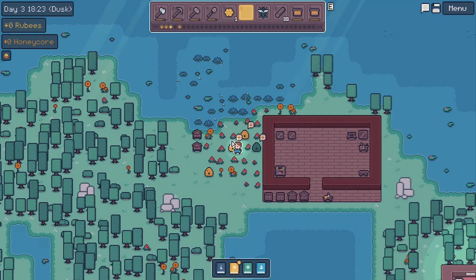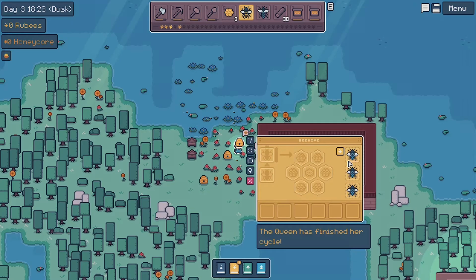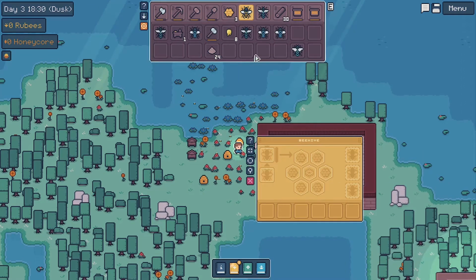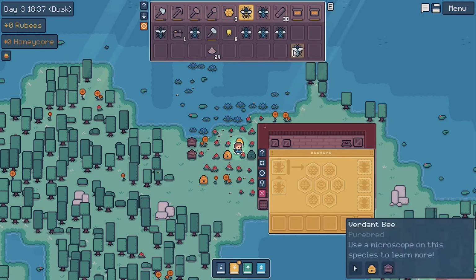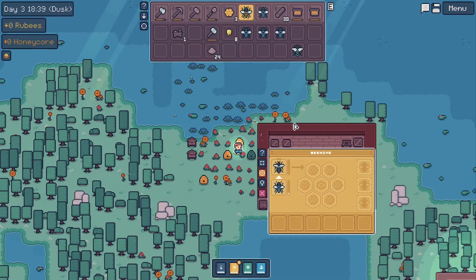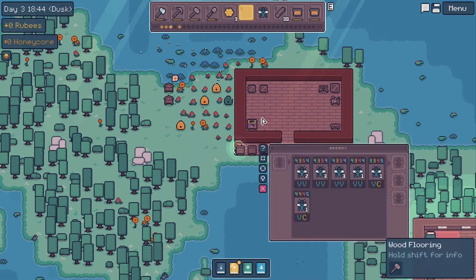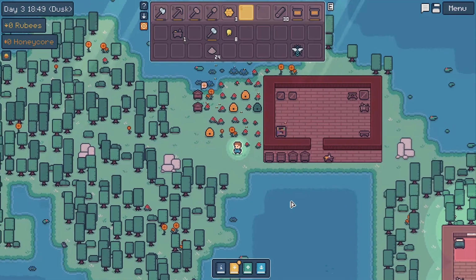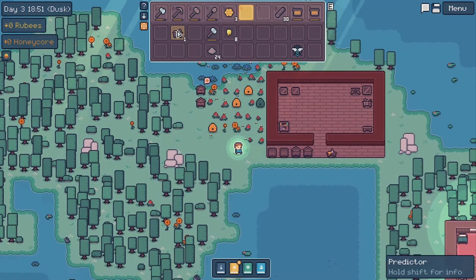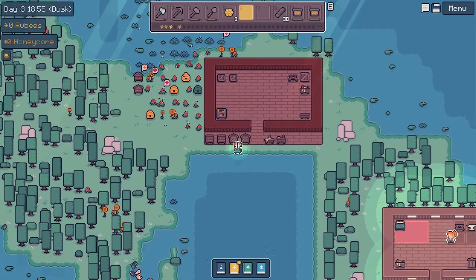Okay. These little bees have produced. So we do a couple of forest bees. Get some more of those. There we go. We can store this little guy. And these guys here. There we go. That is a free inventory if I ever saw one. Alright, and then we got ourselves a little predictor. Let's get our stuff sorted.